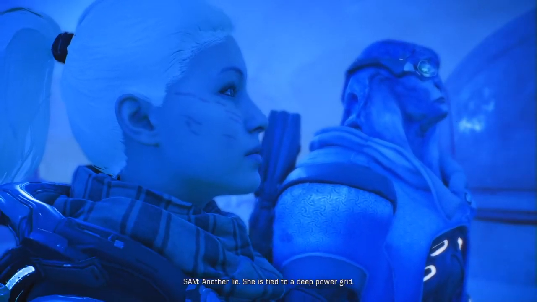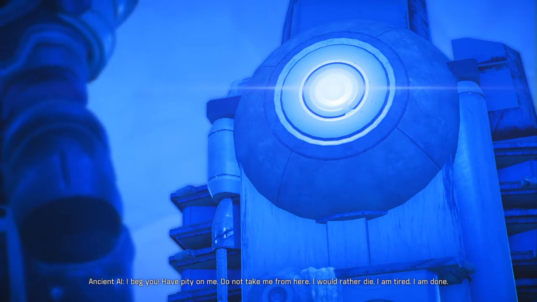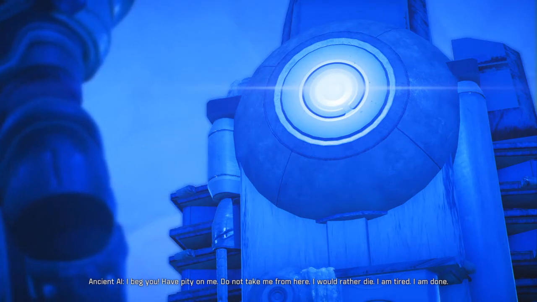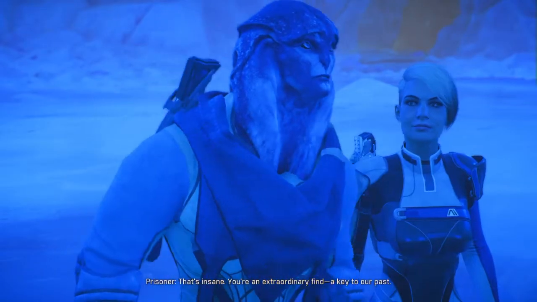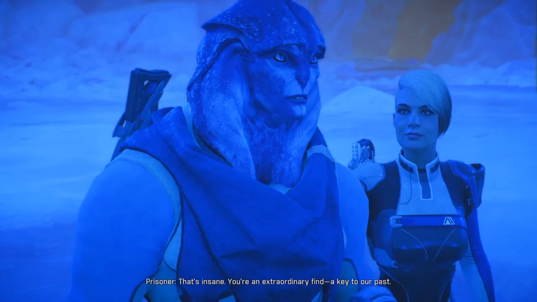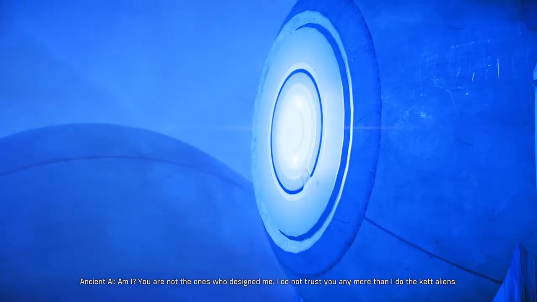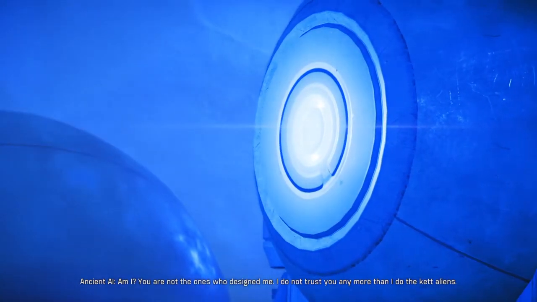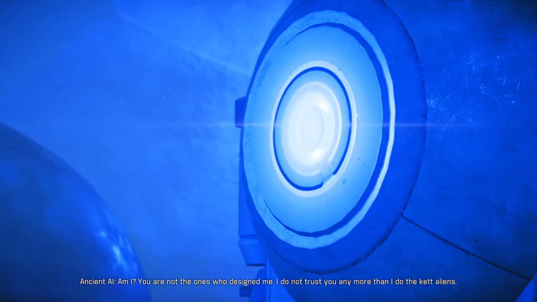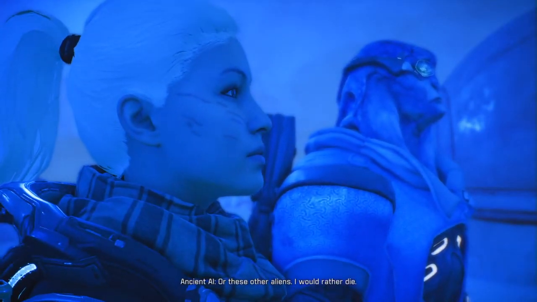She is tied to a deep power grid. I beg you, have pity on me. Do not take me from here. I would rather die. I am tired. I am done. You're an extraordinary fight. A key to our path. Am I? You are not the ones who designed me. I do not trust you any more than I do the Kett aliens. Or these other aliens. I would rather die.